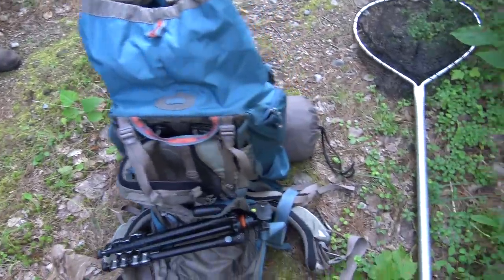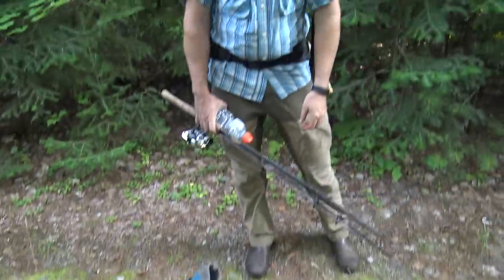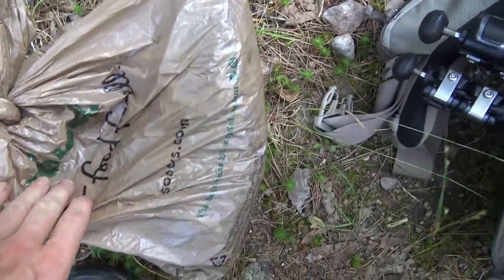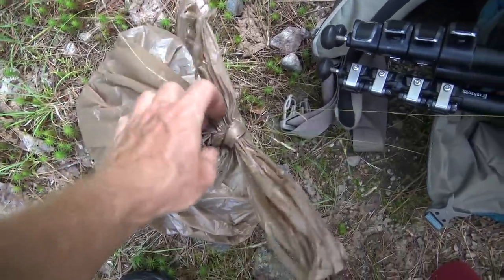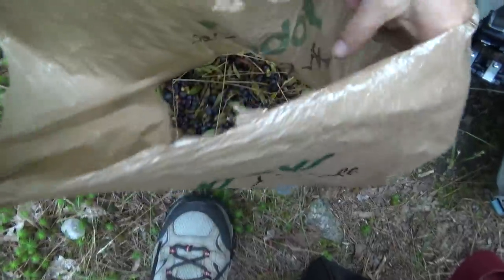Where are you taking me, Jeremy? To channel catfish heaven. Should we have just stayed at the other lake? We could have — we could have just sat there and ate food. But I've got a huge pack that weighs probably 40 pounds — I don't do lightweight stuff. Overnight supplies. Overnight catfish. 12,000 calories of blueberries? Not quite.